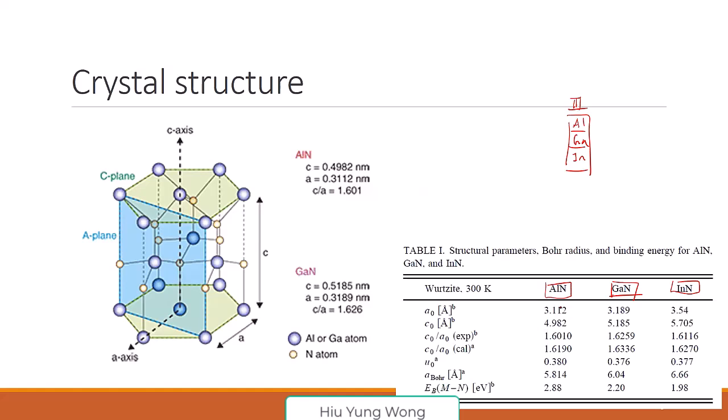The atoms are getting larger and larger, right? So you see the lattice constant going from 3.11 to 3.5. It's a big deal, almost 10%. 10% is enough to break anything. Try to stretch your table by 10%. You will break, right? Stretch your hand by 10%, you will break also. So 10% is a very big lattice difference. And they also have different polarization charge. Aluminum nitride is stronger than gallium nitride. But anyway, you just treat them as the same distance.